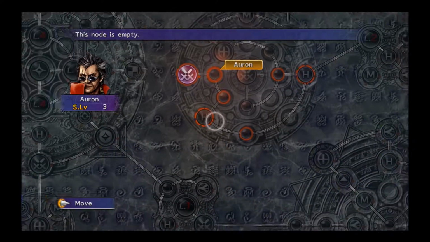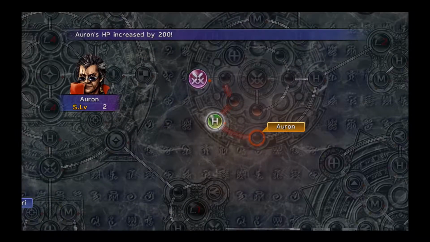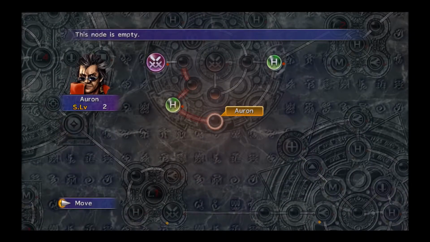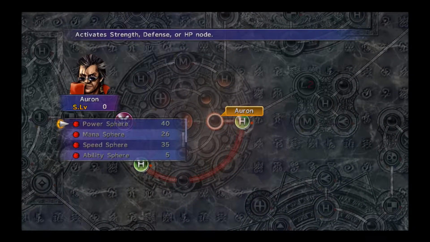Now, as I mentioned, Auron and Wakka are health tanks. And when Auron starts, he just gets a bunch of health. Like, he already just got 400 more health. He is ridiculous. Now, I did, as you can see, get a bunch of power spheres, some good speed, mana spheres.